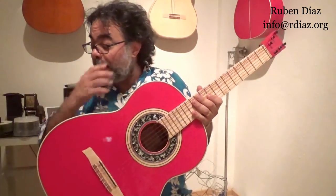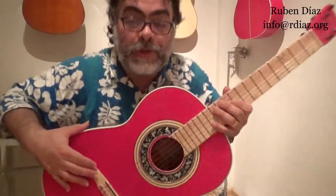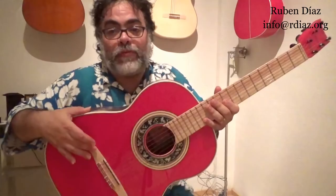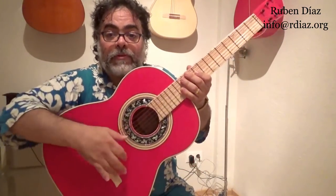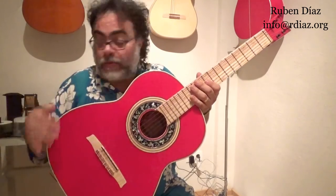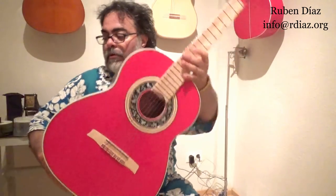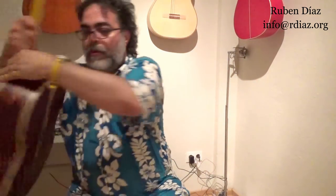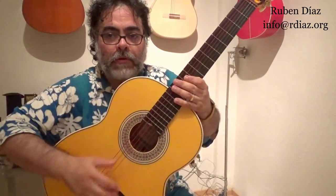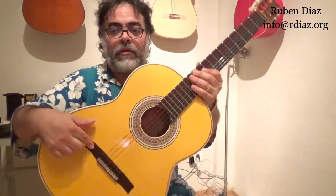But if you see just now, you can realize that this bridge is the bridge of flamenco, because here the golpe and the percussive stuff is double powerful, listen. Because this is too hard.